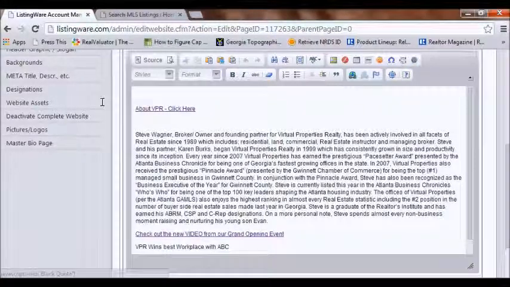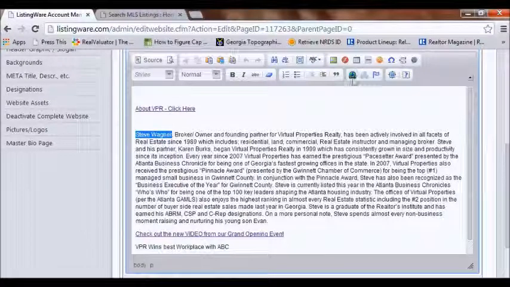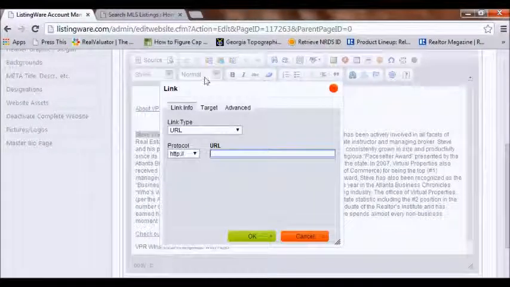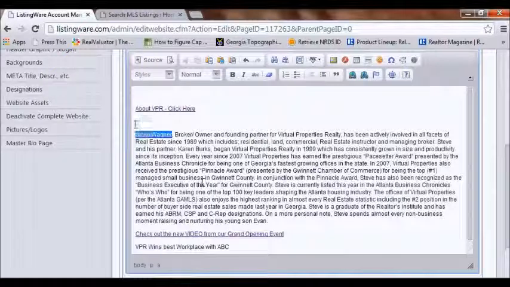If I wanted to link something here, I could do this and type in Virtual Properties Realty. Okay, click OK, and there's a link. It should link to virtualpropertiesrealty.com and so forth.